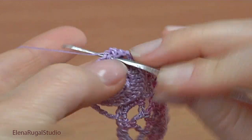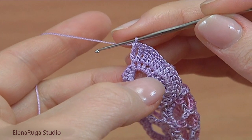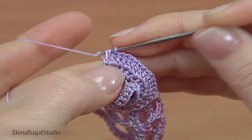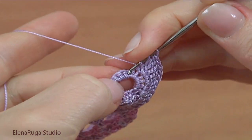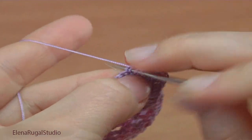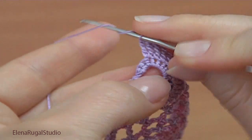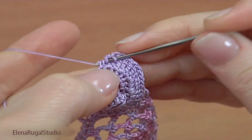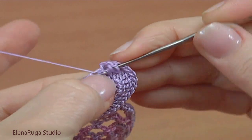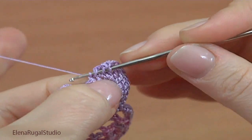One and two. Repeat the same 2 more times. Treble crochet into the next stitch and treble crochet twice into the following stitch. 1 and 2. Again, treble crochet into the next stitch and treble crochet twice into the following stitch. 1 and 2.